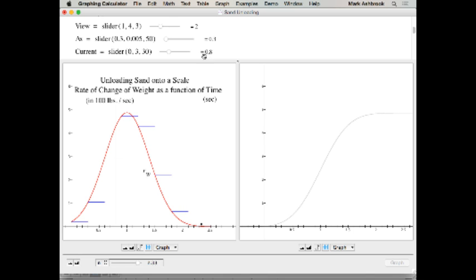View 3, and then you also see that, and maybe this is what this is showing now over here, showing the exact. What do you imagine that is over there? Yeah, so does this make sense? This is the accumulation of sand, right? It's going to accumulate slowly at first, then in the middle when the rate is high, it's accumulating quickly, and then at the end we just get a little bit more added onto the top, and then we have the final amount there.